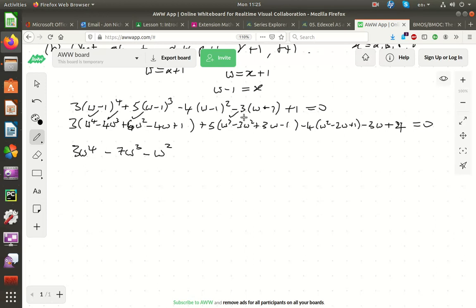And then give them a tick. Minus 12w plus 15w is 3w. Plus another 8w is 11w, but minus 3w is plus 8w. And then finally, 3 minus 5 is minus 2, minus 4 is minus 6, plus 4 is minus 2. And that should give us our answer. Let me know if I've made a mistake. I think it's all right. But yeah, that's linear transformations of roots.